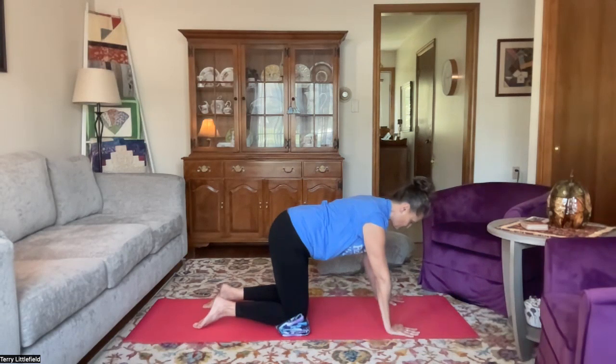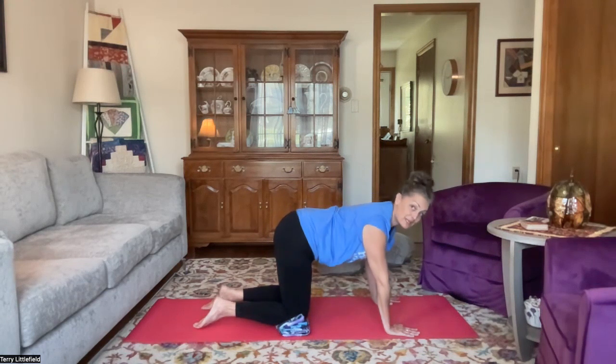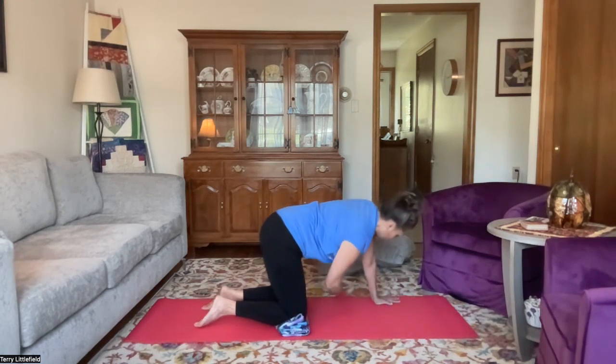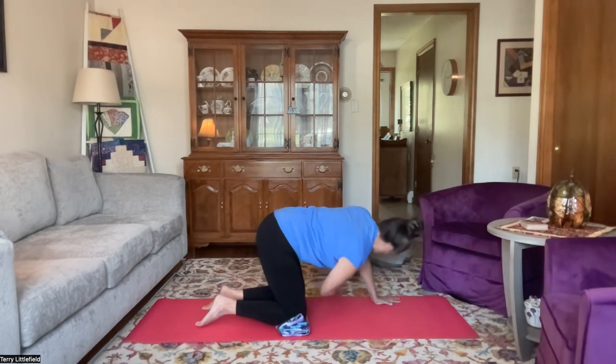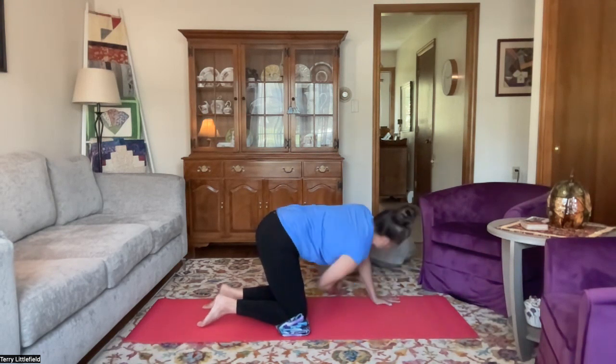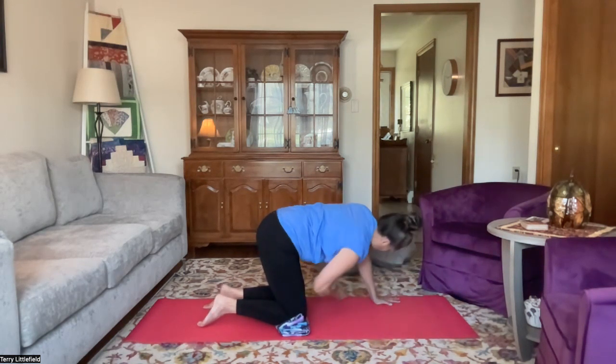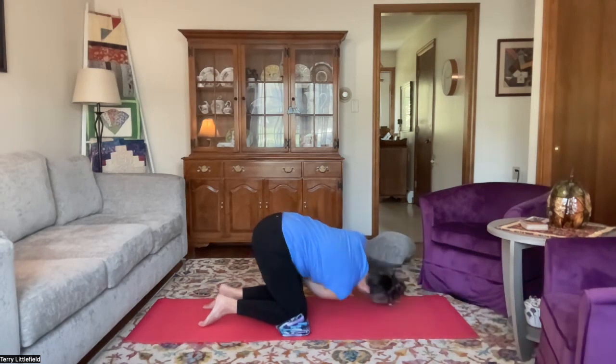Just 2 circles in each direction and then switch sides. Any size circle, it is yours. Okay, now back to the right arm. We're going to reach under the left, and I want you to reach wherever you can reach. Back, side, forward. Just reach under and through.